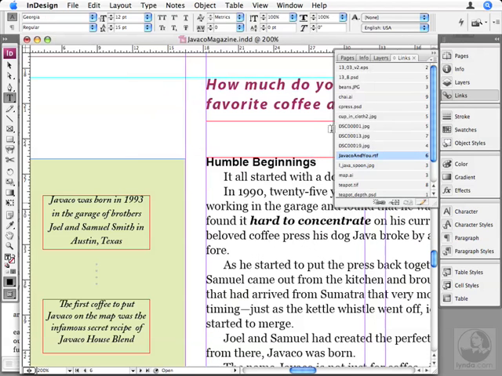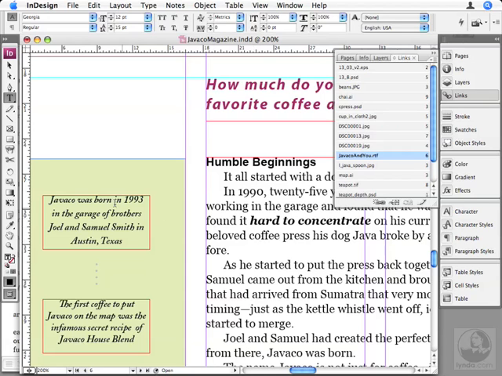Well, this is interesting. Sure, it brought in the new text and made that 1990 and made that hard to concentrate bold, but the formatting is all messed up. What happened? Well, this is the second thing you need to remember. Any changes that you make in the Import Options dialog box, remember when I did that style mapping thing with the preset in the Import Options? InDesign did not remember that. It has no memory of anything you did with Import Options, and so all of that was thrown away. So in this case, this story, linking this to the file on disk is probably not a good idea.